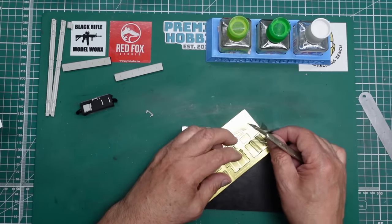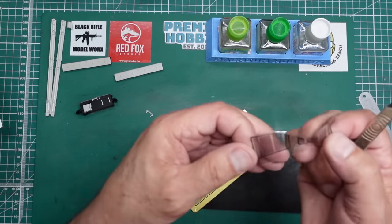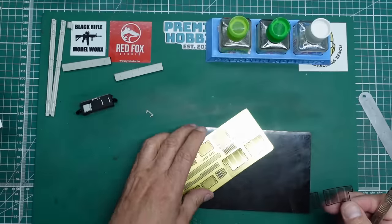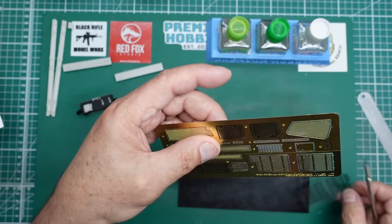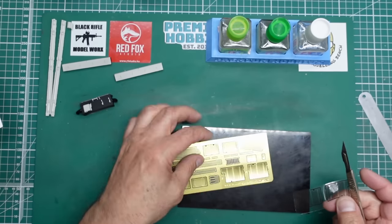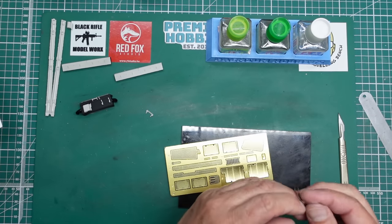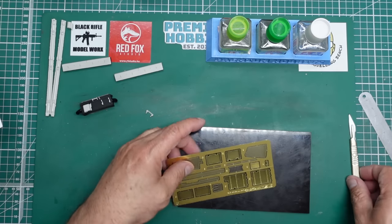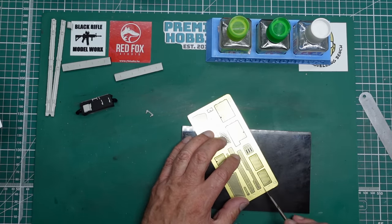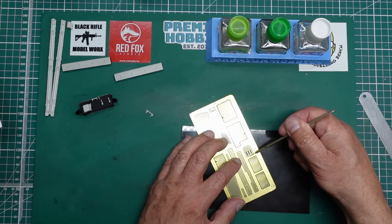And lift it off, just like so, and you can see there's a lovely image there of the grill with the black paint on. So, and that piece of plastic is still in there. Go away. There we go. Right, so that goes in the bin. And we basically go around, remove the plastic from all the grills that we've painted.